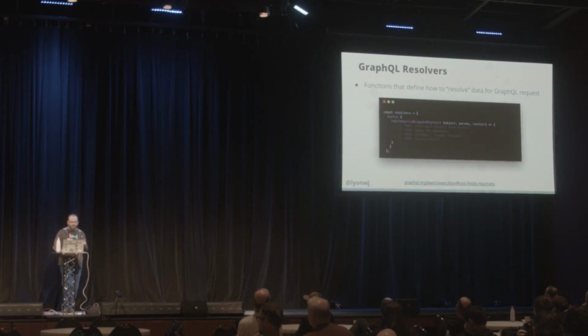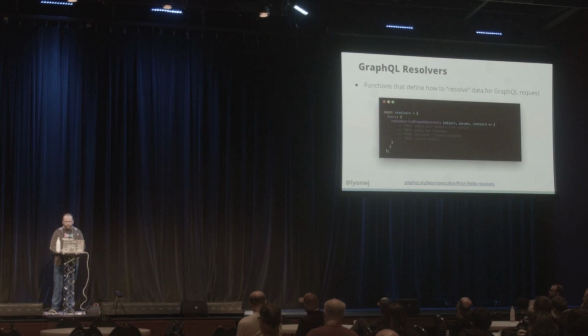The next bit is to define what are called resolvers. Resolvers are the functions that contain the data fetching logic for our API. So the resolver needs to know, in this case, how to go out to the community graph Neo4j database to query that for the top community blogs. And inside the resolver, this is where we might query a database, we might query another API, we might have our own data access layer that we're calling out to. So there's lots of flexibility here for how we're fetching and resolving data.